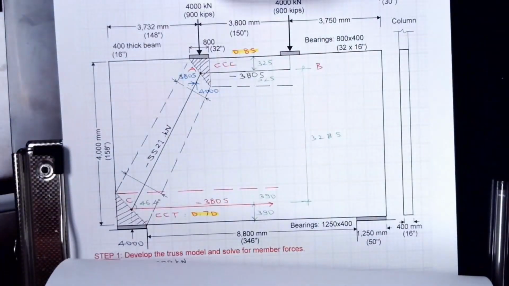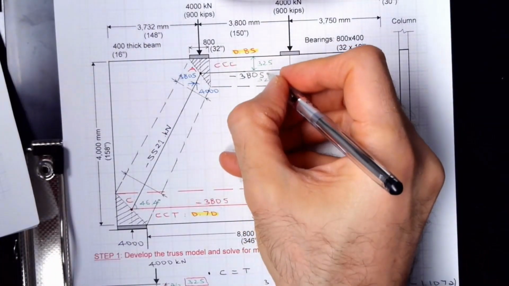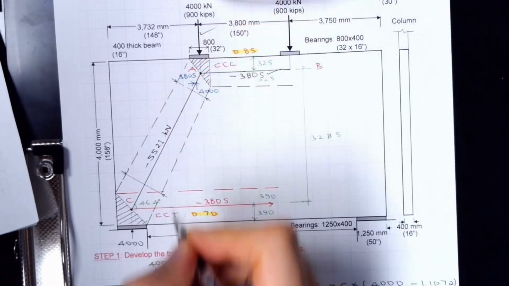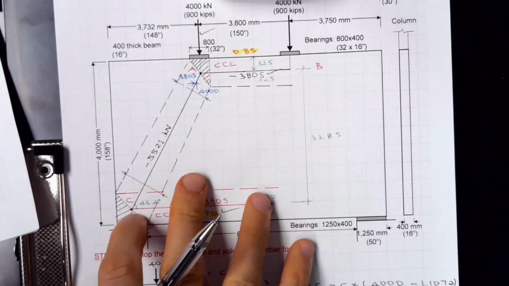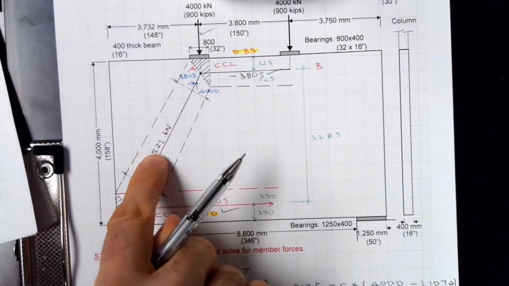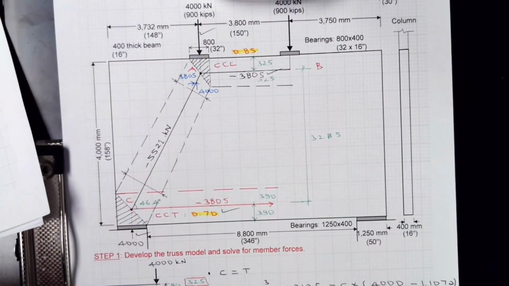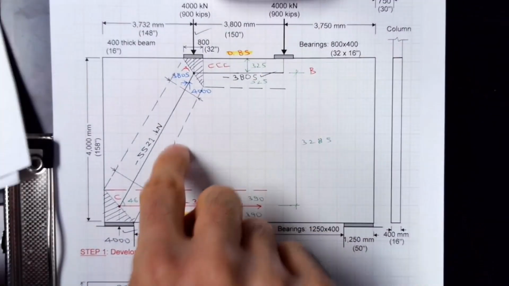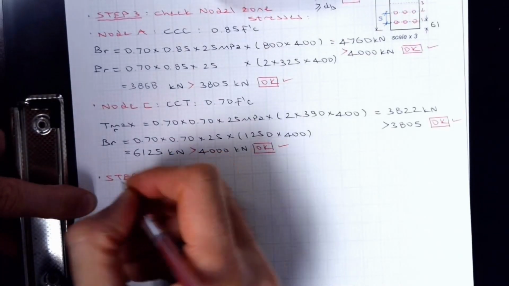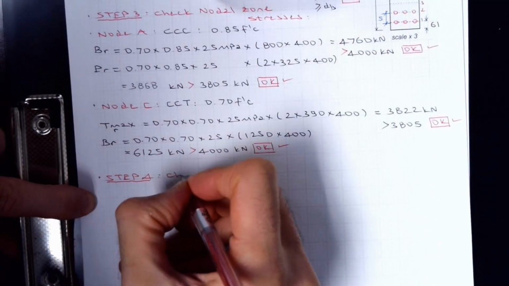So it's done. We don't have anything else to check. So we checked this one, we checked bearing, we checked this bearing, as well as we checked this tension. So we checked all components. The final check would be the diagonal strut. I'm guessing it would fail. We'll see, because we started too tight. Step 4 would be the diagonal strut.